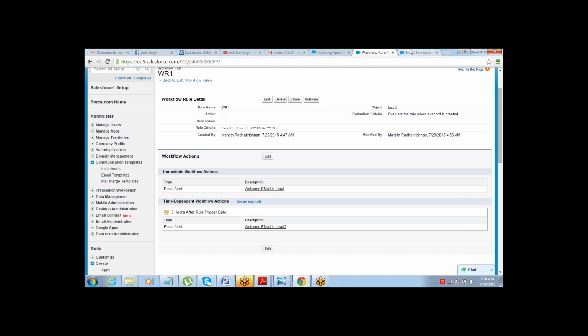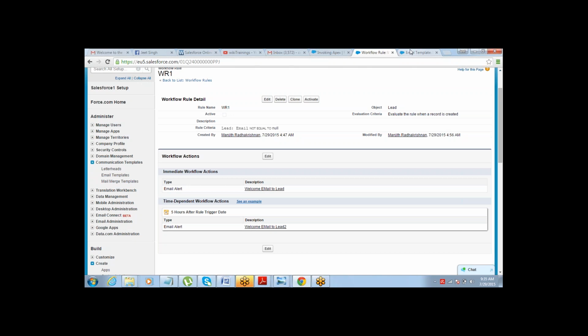But go back to the question: how will you make the email field required? If it is through the page layout, there is a chance of data coming into the system without an email. So it depends. If you feel every time the data comes in it's going to have an email ID, it's okay. If it may or may not have the email address, then put this criteria.